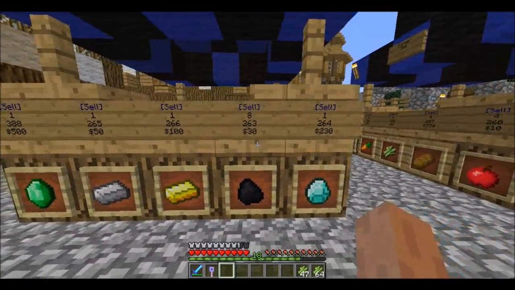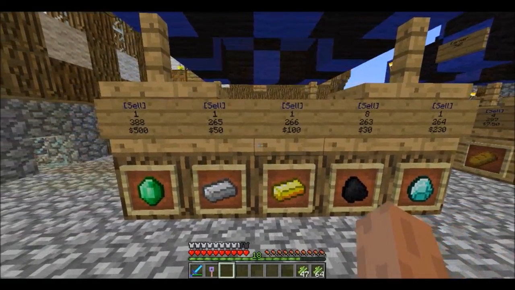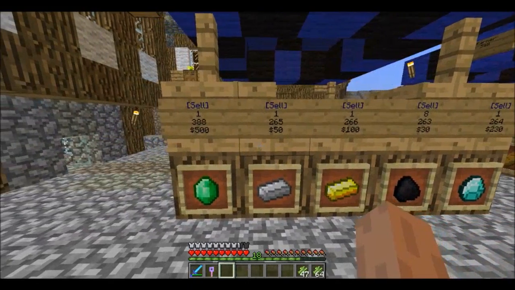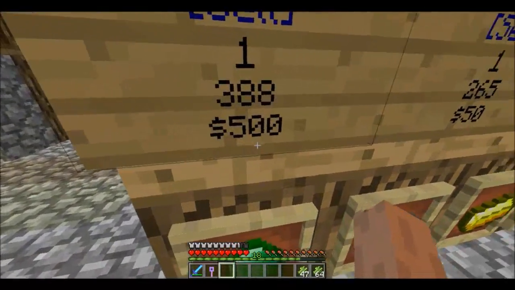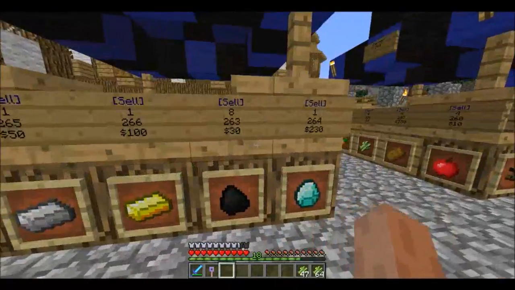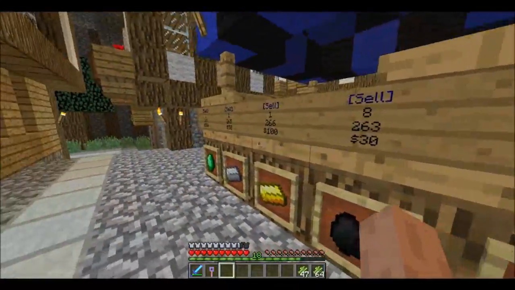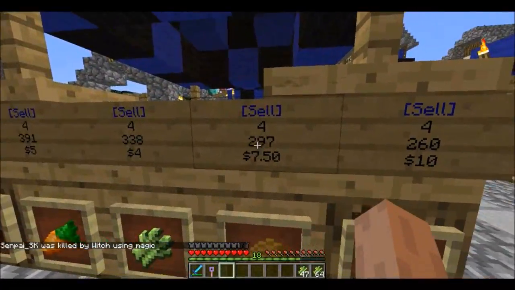They also have diamonds for $230, 8 coals, those for $30. One gold sells for 100, one iron sells for 50, and one emerald sells for 500, even though I'm not going to say, because emeralds are just as rare as diamonds, except they don't occur in veins. So we're going to actually go sell this.